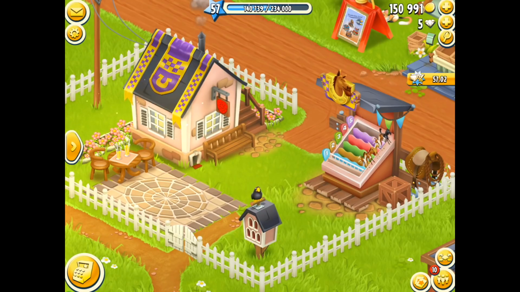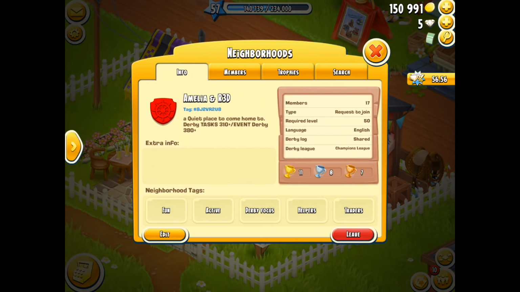Now I often get told by people, how do I recruit new people to their neighborhood? Well, this is one way of actually doing it, by setting up your actual neighborhood in such a way that when people search on it, it's much easier.